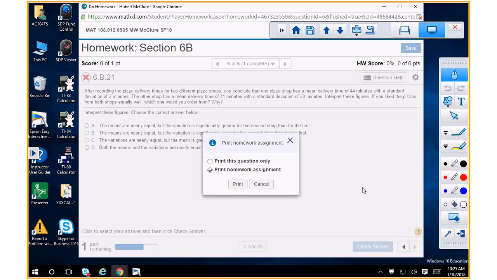They regenerate. They change. They change the 6 into a 2 and the 3 into a 5. So if you do anything after you print that homework lesson out, it's going to change those questions, and then you might as well just throw the homework away because you have to print out another one. So what I tell students to do is either be hot or cold.